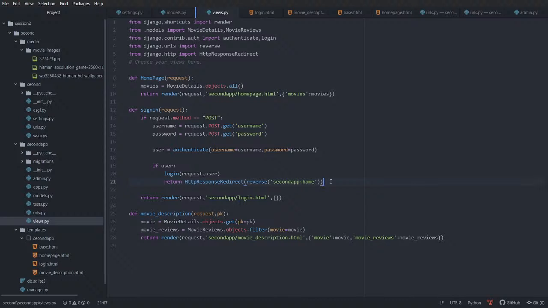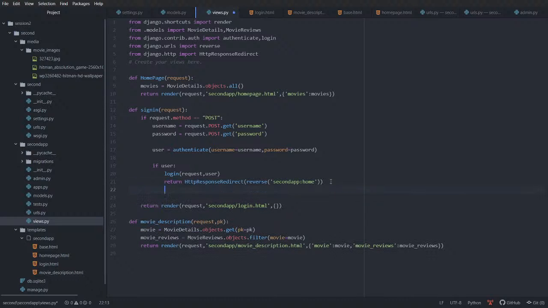Cool. So this was the case when our user exists. But what if the user didn't exist? Else. In the else case, I will return an HttpResponse with a simple message.